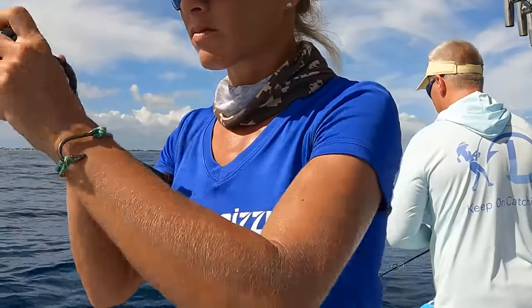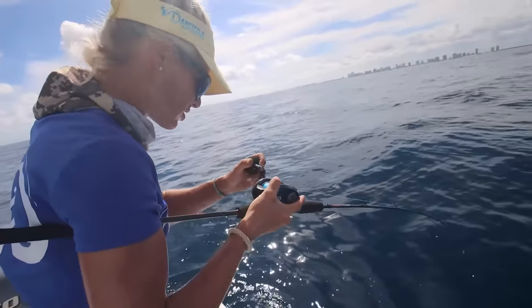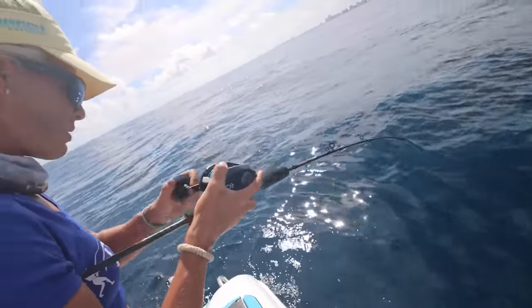All right, Darcy's hooked up. First time on the jig today. No, second time. Remember I caught a little 5-inch fish. Oh, that's right, did a little amberjack. He's coming up, he's coming up. Let's see if we can eat him.